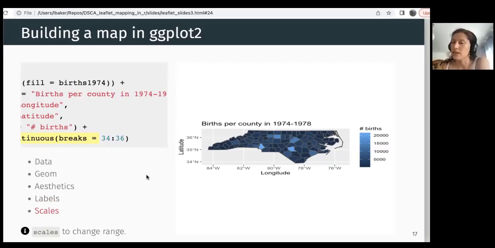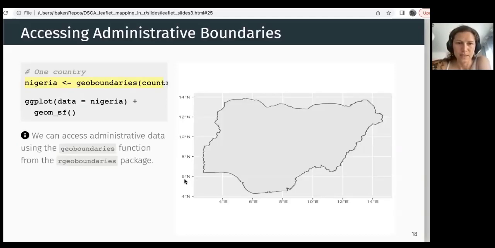And this would be sort of how we are going to be working with making plots with ggplot, which is going to be helpful anytime we need to create a static plot, especially for including in a PDF or a report. Leaflet is a tool that only works when we're connected to the internet and we can use it in an HTML document.